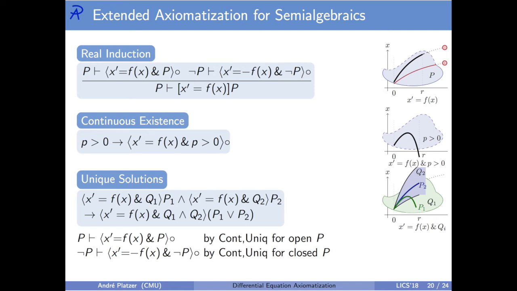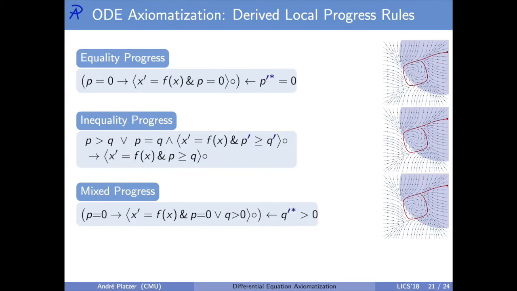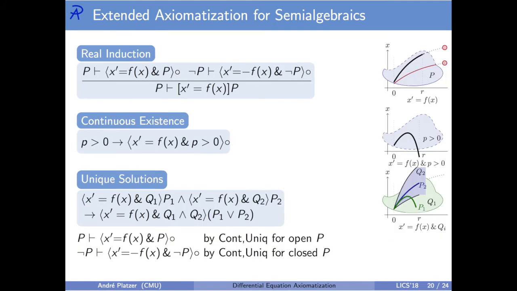So this one we use so that the local thingy we now reduce to those two. Whenever we're inside an open set, then we have local progress inside the open set. And whenever we're in boundaries, well, we need all the Lie derivative reasoning that you saw on the previous slide. And we staple it all together by using uniqueness of solutions in clever ways. With these basic primitives, you can now derive stuff again. You can again, for free, get to know that you can make local progress within, step back.